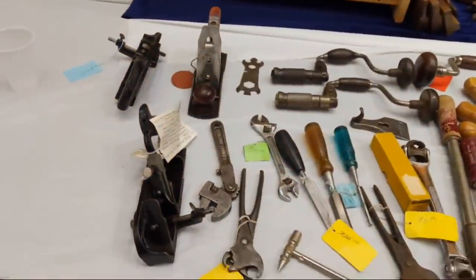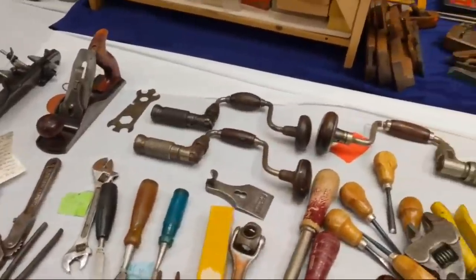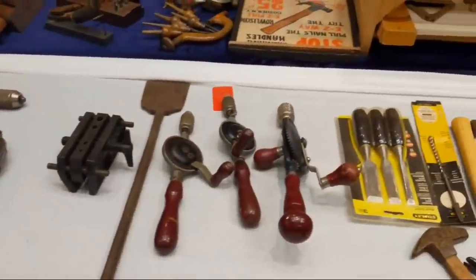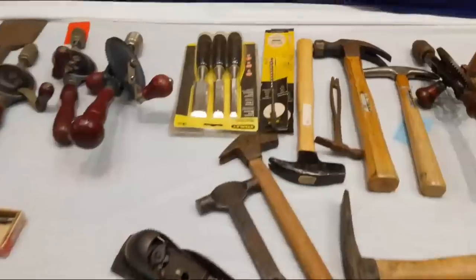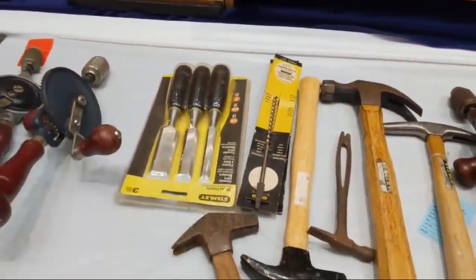Okay, where are we at? Right over here. Here's some more tools. There we go. Turn it around. So, lots of good braces, A-beater drills, good old chisels. Back when you could actually buy auger bits that fit braces.